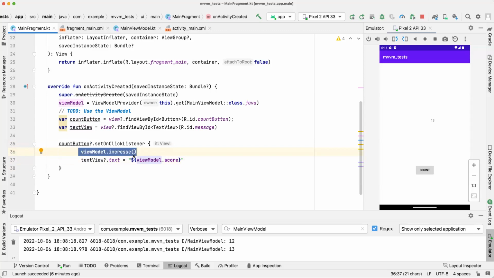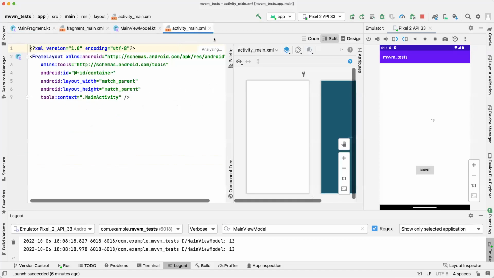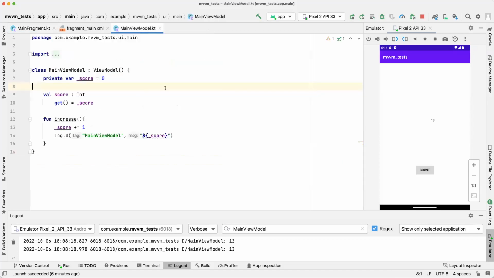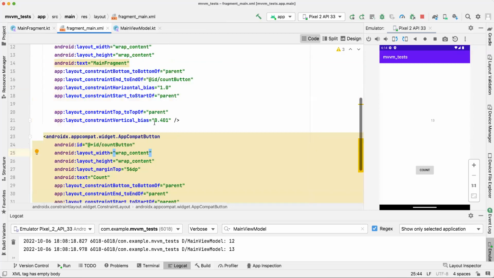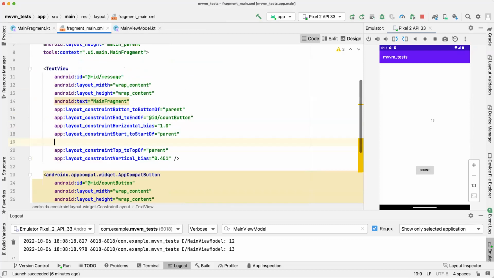So we have to come up with an idea: whenever this score gets changed, let's update this text view, whatever the content is. Let me go to the fragment first, and this is this text view, right?